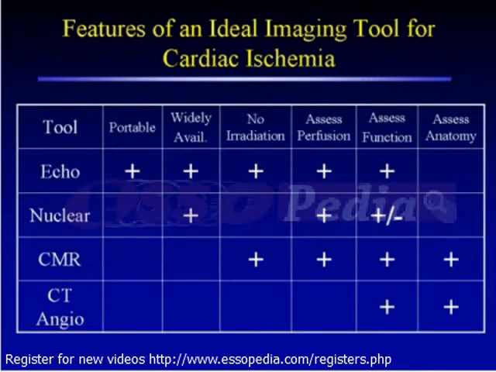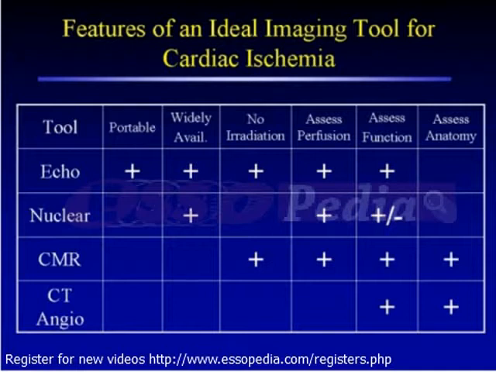Because the diagnosis of an acute myocardial infarction is difficult to confirm early after a patient's presentation, much attention has been focused on the use of ancillary imaging to help detect ischemia. Imaging methods that have been evaluated for this purpose include echocardiography, nuclear SPECT imaging, cardiac magnetic resonance, and CT coronary angiography. I have listed on this slide some of the attributes that I believe are important for an ancillary imaging tool to assess in order to be effective for detection of ischemia.